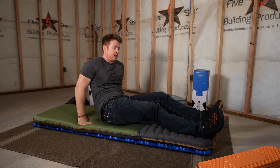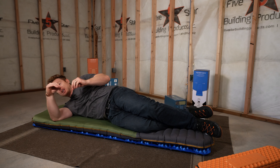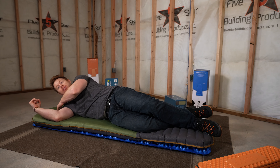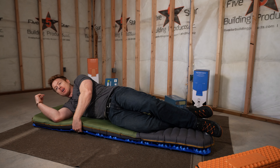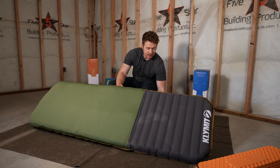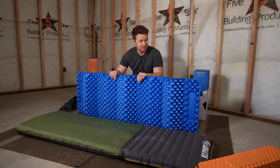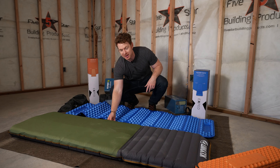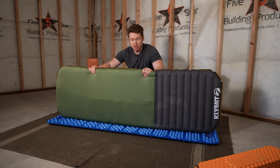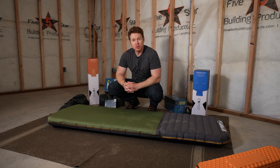What I'm looking for is whether I'm sinking in any specific spots or touching the ground anywhere. That's another reason I have that secondary pad — even if it is cold or icy and your inflatable mattress is dipping all the way, you're not going straight to the ground, you're hitting that secondary pad. That's very comfortable. So we're going to throw in the Exped M as the ground level of your sleep system, the mat to go underneath, and then we're also putting the Climate inflatable in there. I might want to switch out my X-Therm for this — it's really, really nice. So this is going in the Wilderness Kit for our Christmas giveaway.